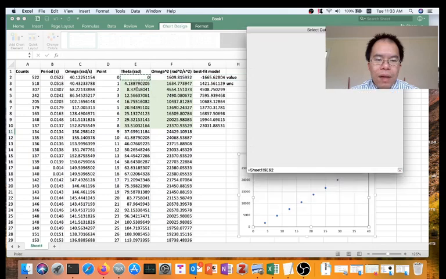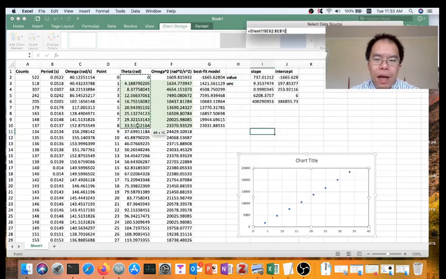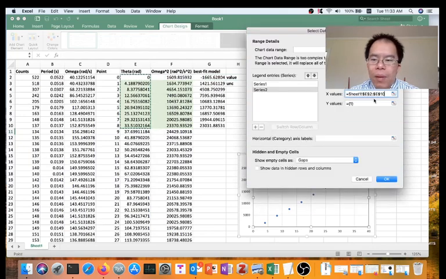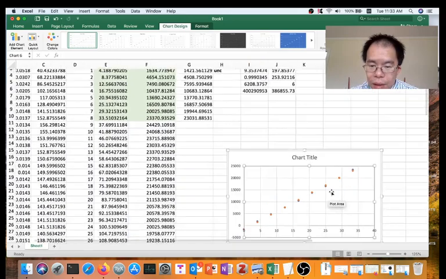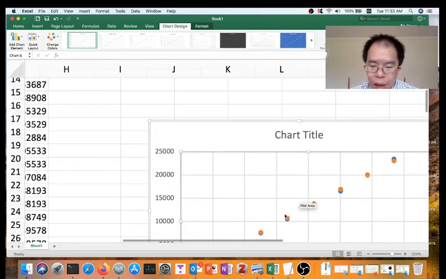Once again, I want my angles, and I highlight that. For my y values, I click in there and then highlight my best fit model. That looks good, and if I hit OK, now it's plotting the best fit model in orange, as dots, but that's not what I really want. I really want to see this as a line.